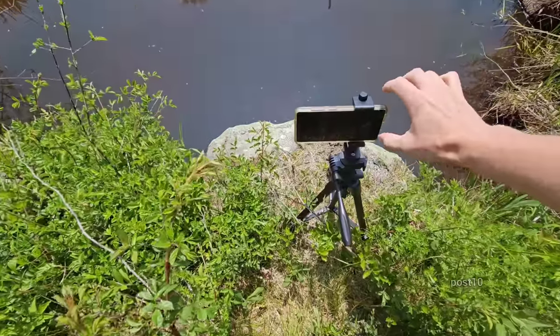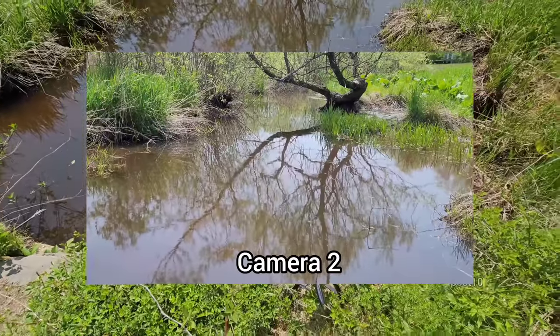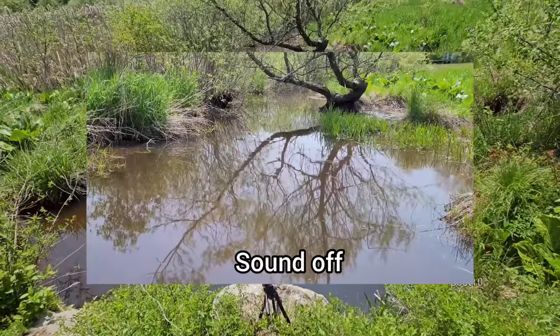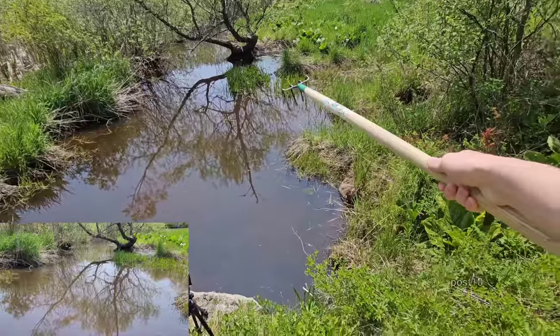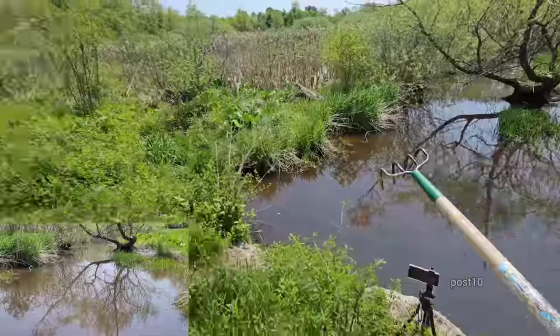All right, everyone, we got camera number two going right now. Look at all that oil in the water. That's most likely just swamp oil, completely natural. People always ask, why don't you put the camera there or there? This is a lot of water. This whole area could flood and take it away.